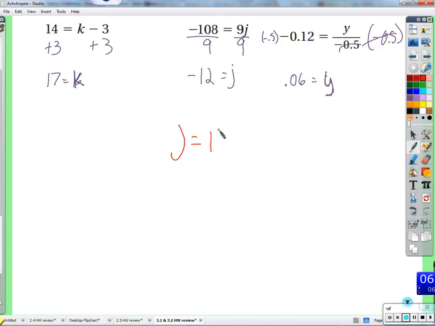If I see J equals 12, that's going to get a pretty low score. If that's all I see, that's it. I need to see some indication that you are buying into algebra. If you are still guessing and checking, you're just making it hard for yourself, and it will become difficult in the near future. It won't take very long, okay? I know it's tempting, and I know it's so easy, and I know that doing it the algebra way actually takes longer. Not really. But you have to think about the tool set that you want and where we're going.